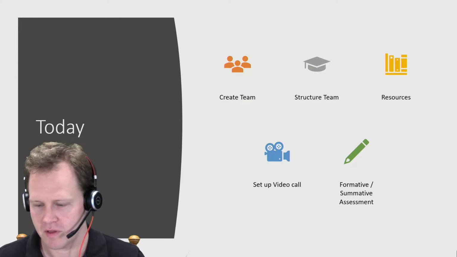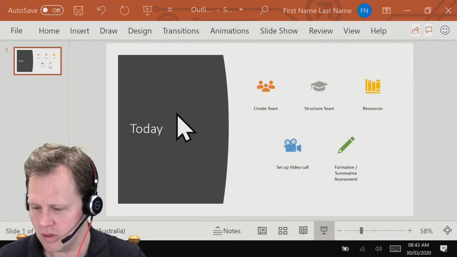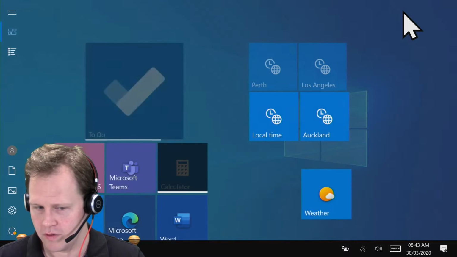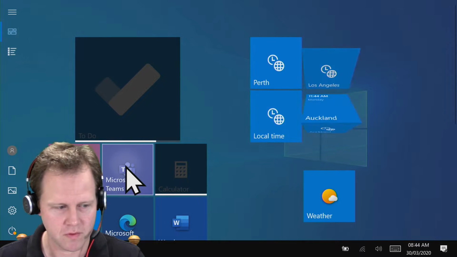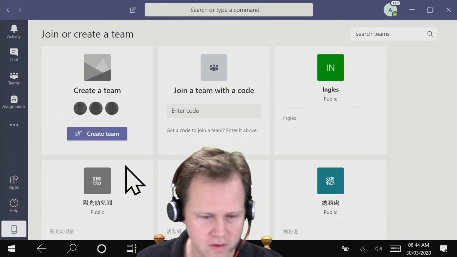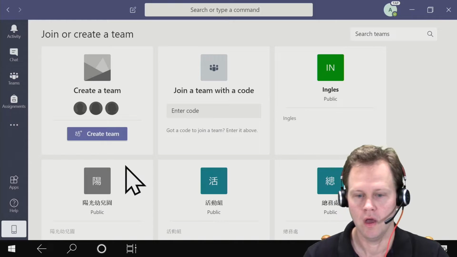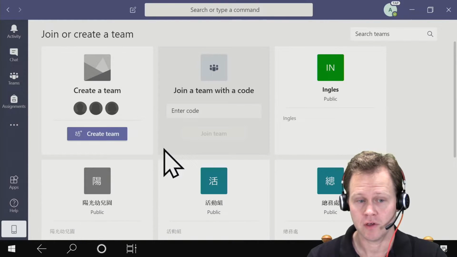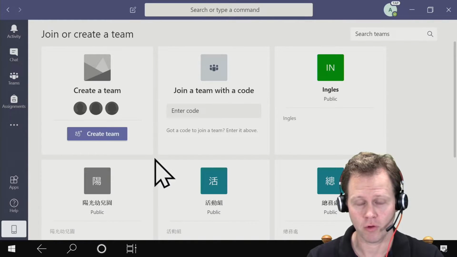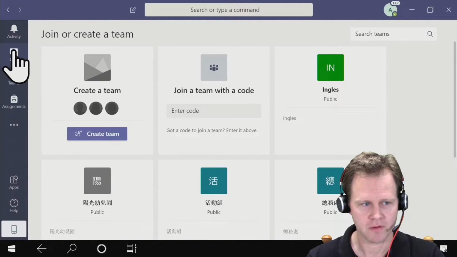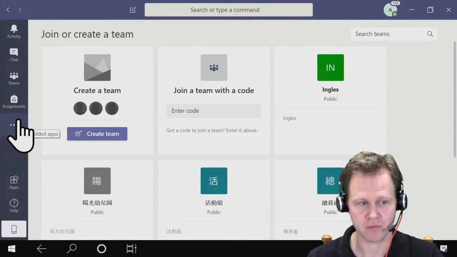What I'm going to do, I'm just going to get rid of this PowerPoint presentation here. And then let's go into Microsoft Teams. I might just switch my camera across to the other side. Perfect. All right, so this is the Microsoft Teams interface. For those of you who haven't used Microsoft Teams before, I'll give you a quick run through of what we've got here. So down the left-hand side, this is basically where all the important stuff is happening in terms of how you switch between the different capabilities of Microsoft Teams.